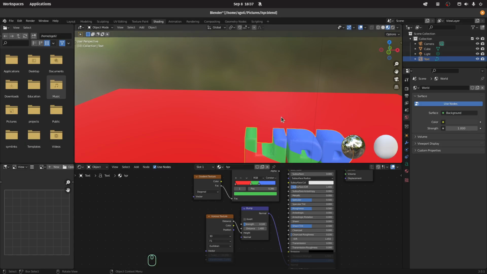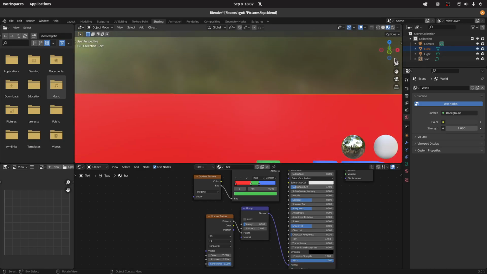The other thing I'd like you to do is change the Euclidean setting above that in the Voronoi where it says Euclidean. Change that to, let's change it to Minkowski. Yeah, that's good. So if you change the Euclidean to Minkowski in the distance metric setting in the Voronoi texture, then it looks a bit more like kind of a seat cushion or something like that. So it kind of looks like a fabric.